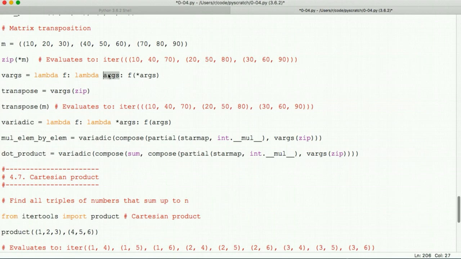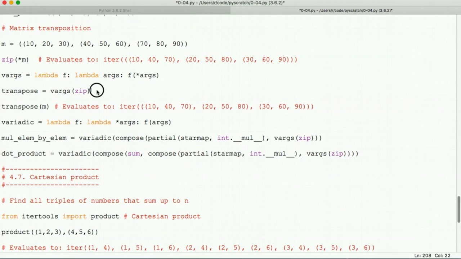So this is a single collection of arguments. This is a single argument, but a collection, right? A single argument, but that argument comes in as a collection, list, set, tuple, right? And then f is a function of multiple arguments, and then because of the star, that function gets all its arguments. Okay, so now transpose is vargs of zip.